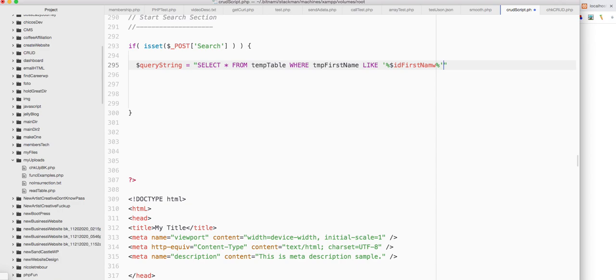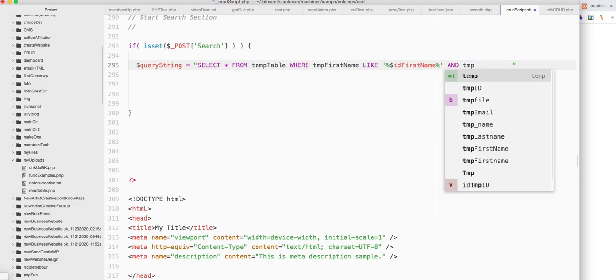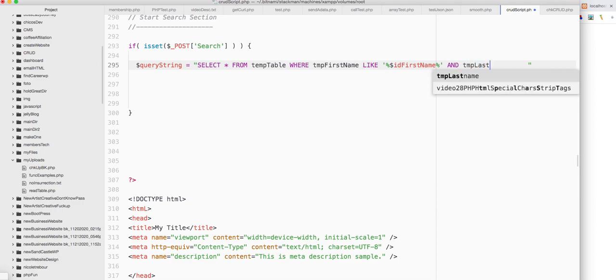Let's move this down a bit so we can see that. Oh, misspelled that. First name, right? And then what we're going to do, this could be a little complicated. Let me see. I want this plus this, and we're going to say temp last name. I'm going to have to check this in a bit.